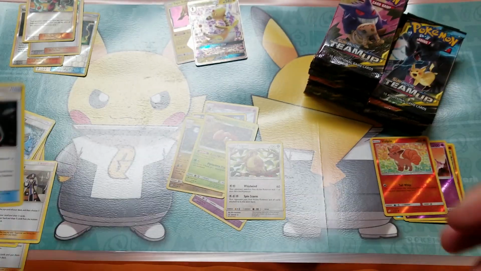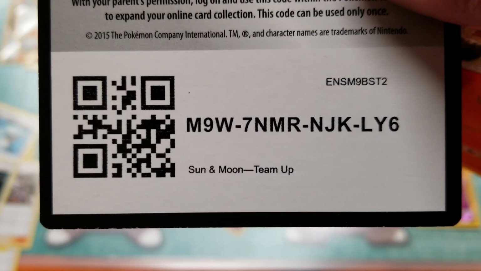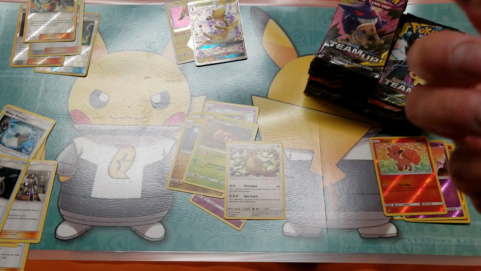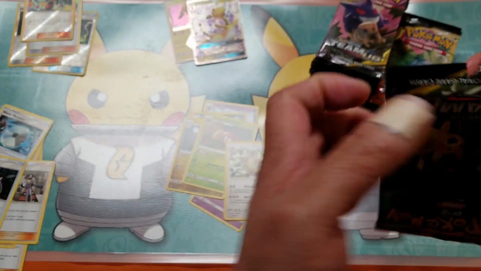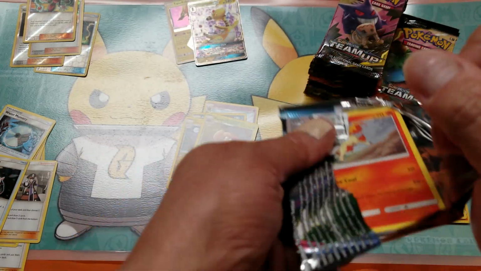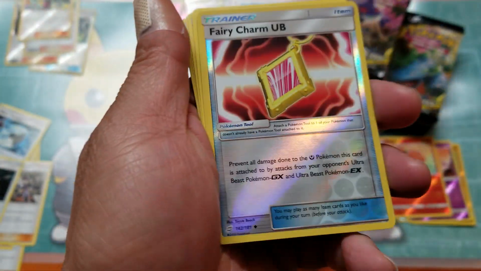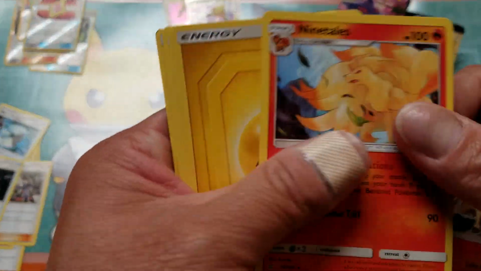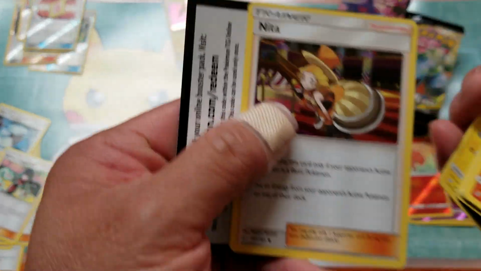So far, out of all the packs I've opened, I pulled one GX and also a holo Erica. And the rest of them are just non-holo, which is crap. So I'm on a bad streak right now. Hopefully it turns around and does better, but so far I'm on a bad streak. See another crappy non-holo rare.